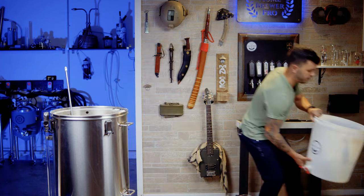The only thing that you need to take into account if you're doing the no-chill method is that the volume of liquid is literally going to shrink as it drops in temperature. So I'm not going to seal it off with a pressure gauge or anything. I'm going to leave it open, just a towel laying over the port.